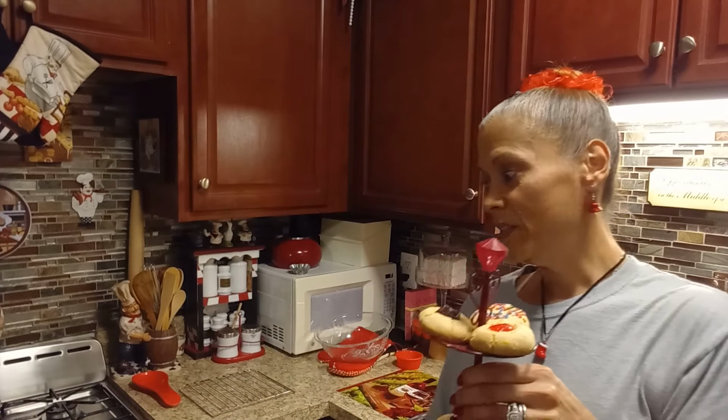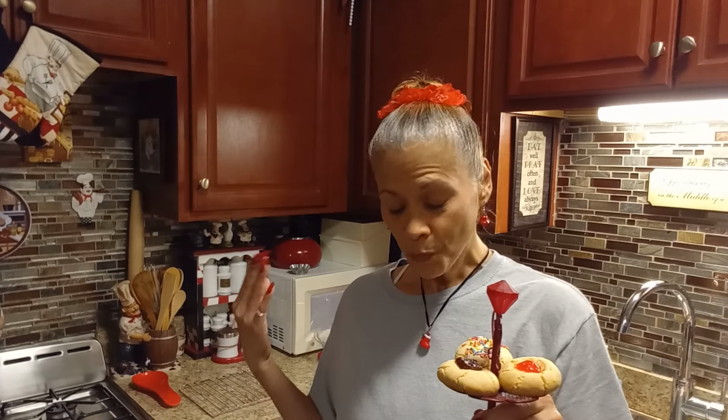Guys, this is the first time that I tried baking in this oven since I moved in. And a cookie that takes 25 minutes took almost an hour. So like I say, it depends what type of oven you have and how your cookie is going to bake. It's supposed to be golden brown, but they are done. I tried one. Guys, the only thing with these cookies is you cannot just eat one. You're going to like them.